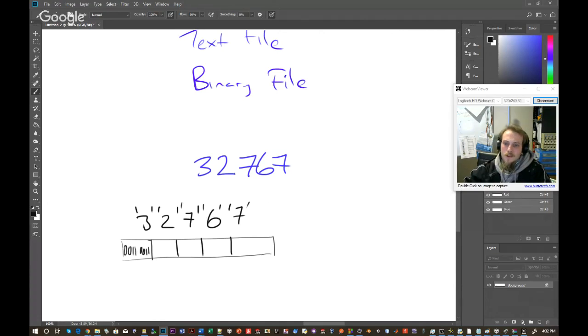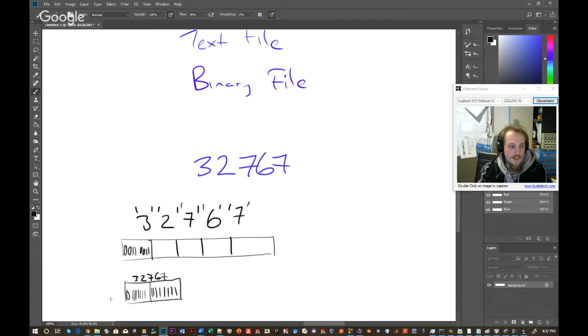But we know that this number can be stored in 16 bits. So we could actually store it in the file like this: 0111 1111 1111 1111. And that there is the value 32,767.